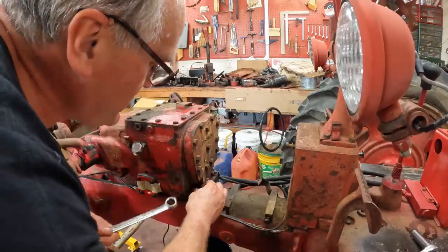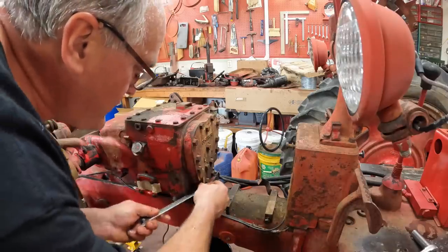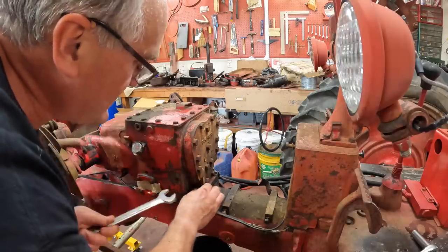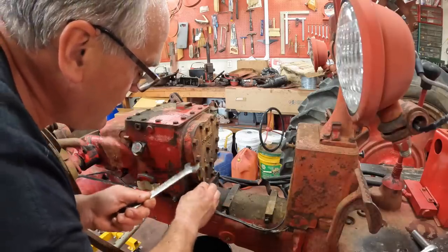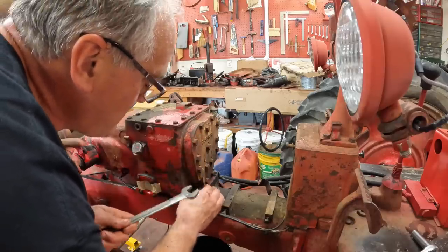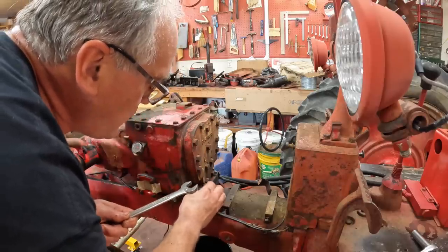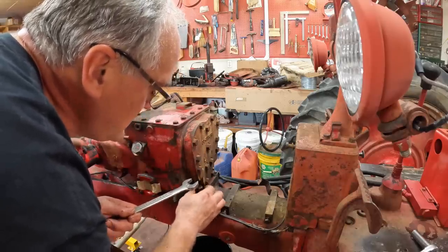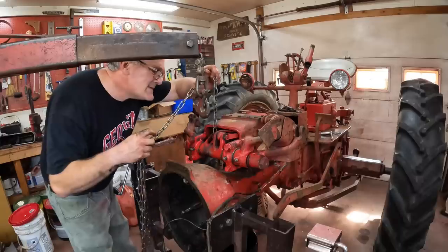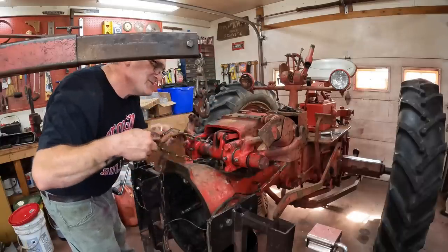I have taken apart and rebuilt them before. You just take these two plates off, then you can clean out the case. This one's got a new filter that I put in because the old one had a tear in it. You can take that out and check it, clean the case out. When you pull this plate off, you've got to make sure that all the little doodads that go in the multiple holes drilled into the block — you keep track of them. Then you get a rebuild kit from Case IH with all the wear parts: the O-rings, the springs, the gaskets, everything you need. Just put it back together. Make sure everything's clean. This thing's kind of heavy — you can barely pick it up — so I'm going to use the hoist.